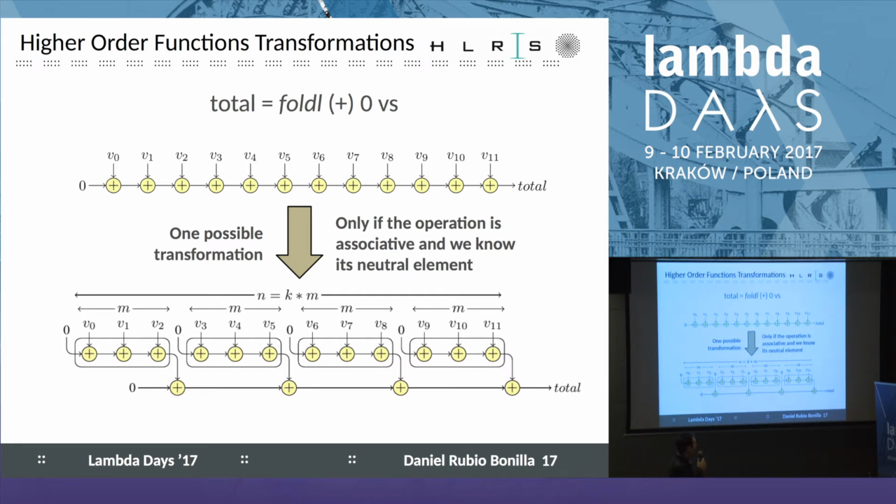For example, in this case, for the transformation to be correct, the operation, in this case this plus, has to be associative, and we also need to know the neutral element, which is the one that begins each of the partitions.